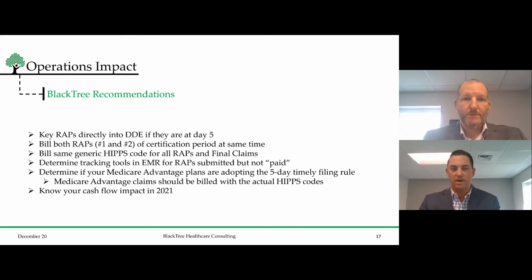Nick mentioned key and wraps within the system for Medicare secondary payers. Our advice is if you get to day 5 and your wrap is just finally getting out the door, your best bet is probably to hand key that directly into DDE. The reason why is because you hand key it, you'll be able to see the results if it was received instantly. Nick mentioned whether the processing will pay immediately or not. That's still up in the air with what their terminology is there, but it will be received and you'll be able to see if it's in a good processing status immediately.